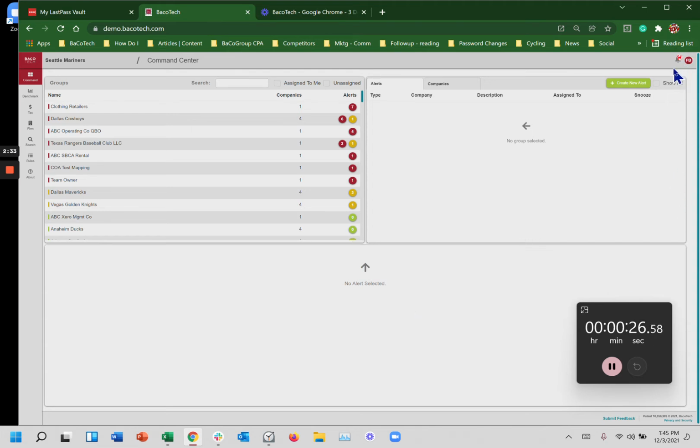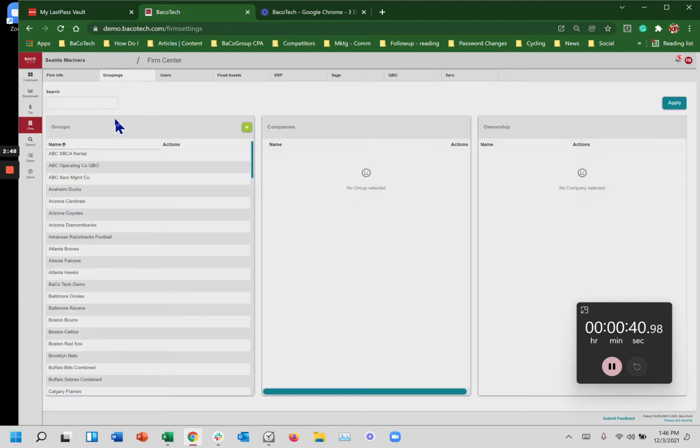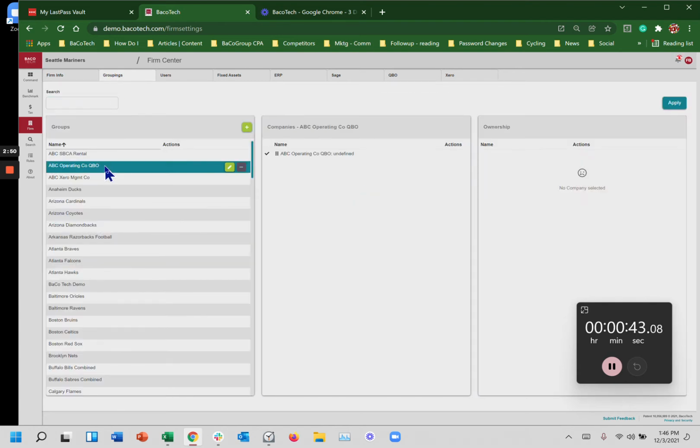Unlike a lot of online solutions out there, we are able to multitask, and so we push those calculations into the back, and I can work on a completely different client while it's mapping on the front end. So if I wanted to go over to the Firm Center and take a look for a tax plan, here we are in December, and I need to do a tax plan, and I want to look at all these entities together so I can see them combined on the tax plan.